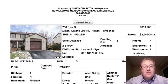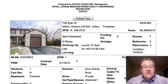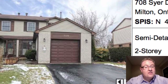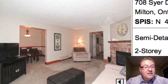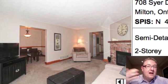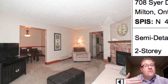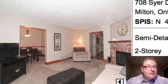Sire Drive is at 339.9, and it's a 3-bedroom. It's got 1 full bathroom on the 2nd floor. Looks like the garage is a bit wider, and you've got 2-car parking in the driveway. It does back onto Dairy, but it's 174 feet. That's like a double deep lot. It's huge. So even though the road is right behind that 174 feet, you're really far from it for the house, and you get all that extra space.